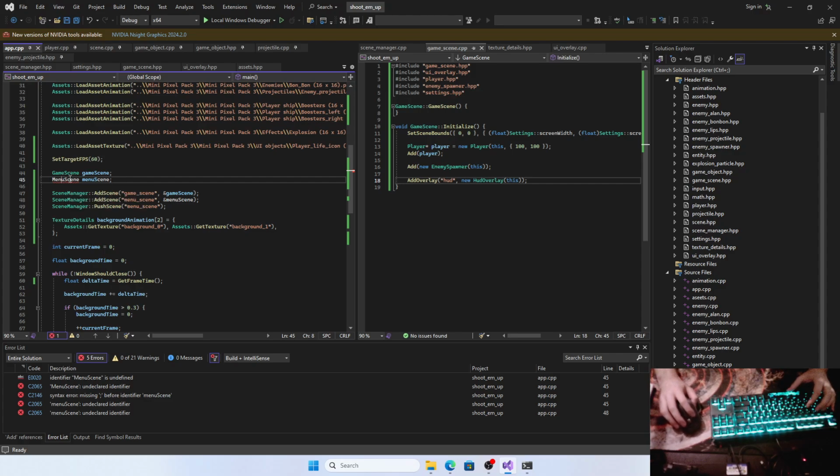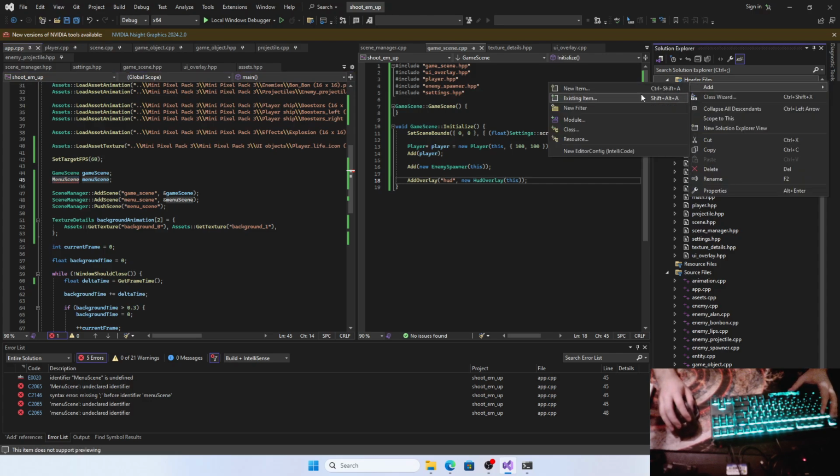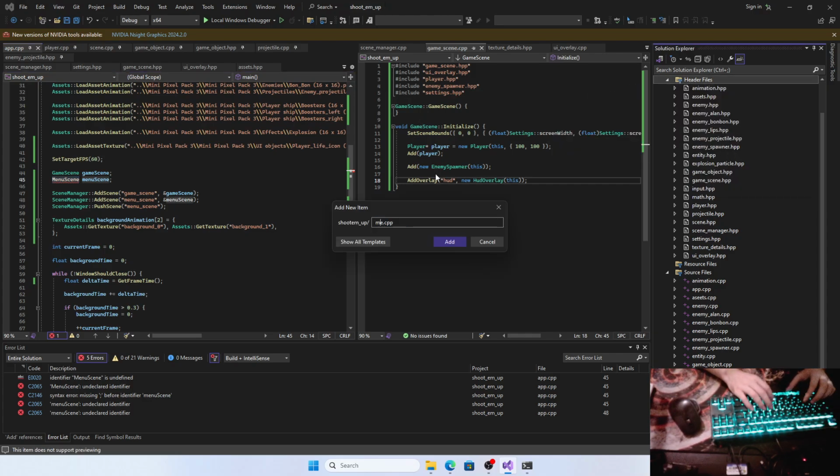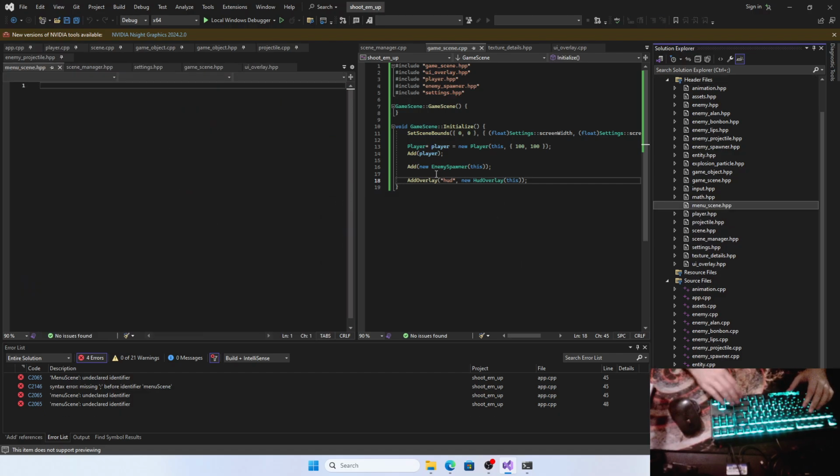And now we actually want to create our first menu scene, the intro, the main menu that you're gonna be seeing. And so we created this placeholder here. Let's create a menu scene header, not wasting any more of our precious time.